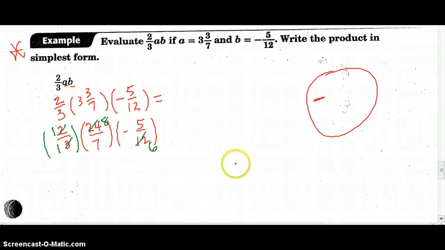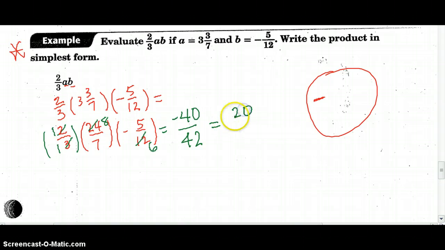Okay, 8 times -5 is -40. And 7 times 6 is 42. Oh, those both are even numbers, so there must have been some more simplifying that I could have done that I didn't see right off, but it was still nice to not have to say 24 times 2 times 5. So if you didn't simplify all the way down before you multiplied, you do have to simplify now. So let's see, 2 goes into 40 20 times, and it's still negative, and 2 goes into 42 21 times. And now I don't see a number that'll go into 20 and 21, so my final answer is -20/21.